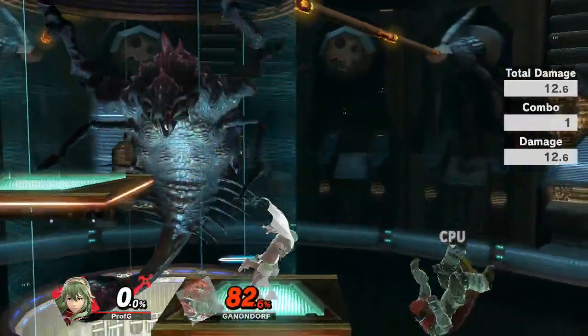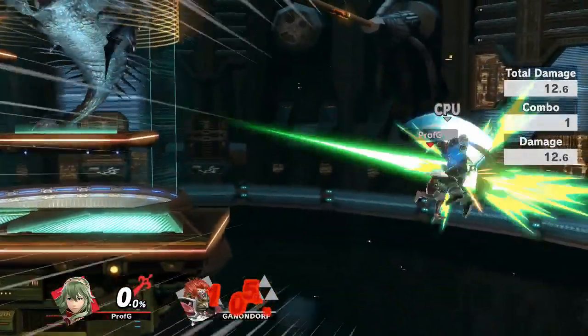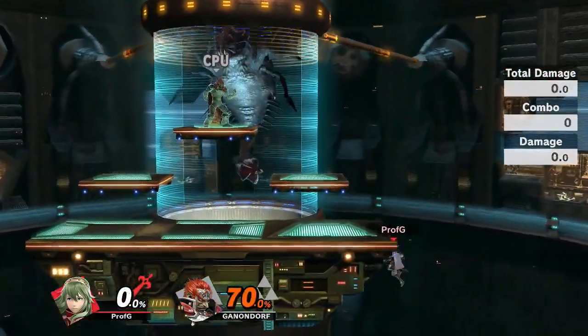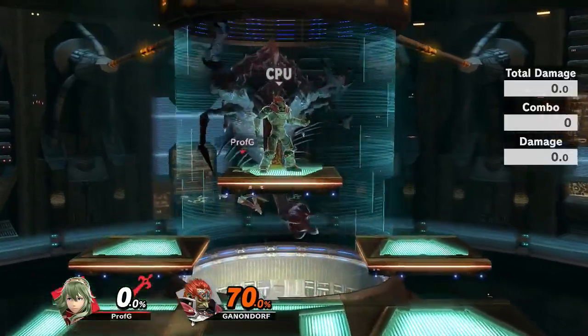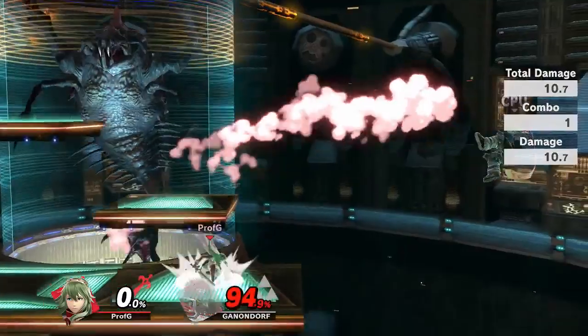And so that would be it for the first gimping tutorial. It's just the runoff aerial, hit him with that forward air, that back air. And I will leave you with one more tool in the box. This is like my bonus gimping measure. And this is something that you can use against a lot of characters that have that vertical recovery.